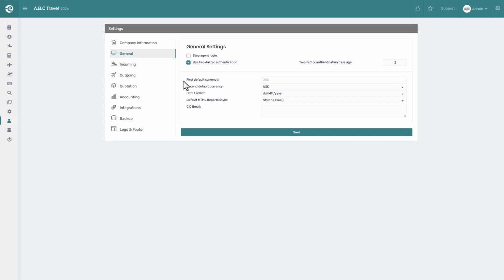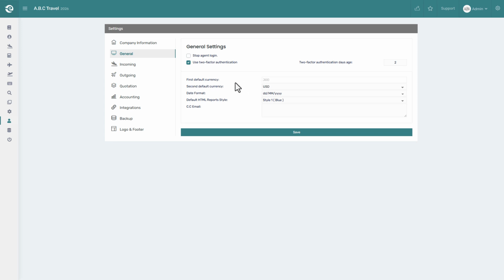The first default currency represents the system's main currency, and it is set by the Maxis team when the system instance is created. This currency is also considered the general ledger currency. This means that all accounting vouchers must be posted using this currency. Any other currency used in the system will be treated as a foreign currency, and the system will handle it based on the foreign currency and exchange rate logic. In this example, the first default currency is JOD.